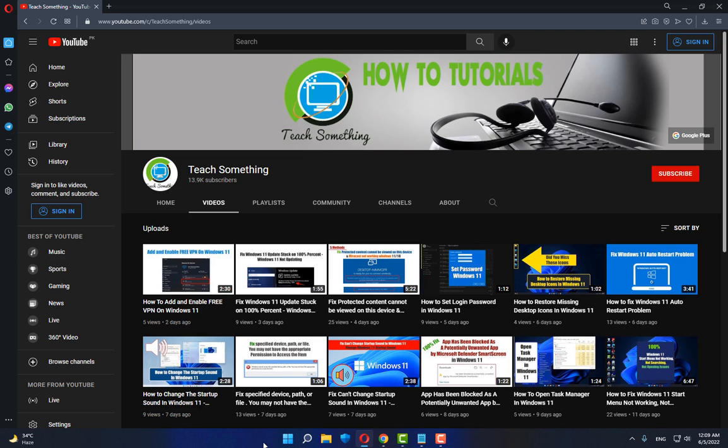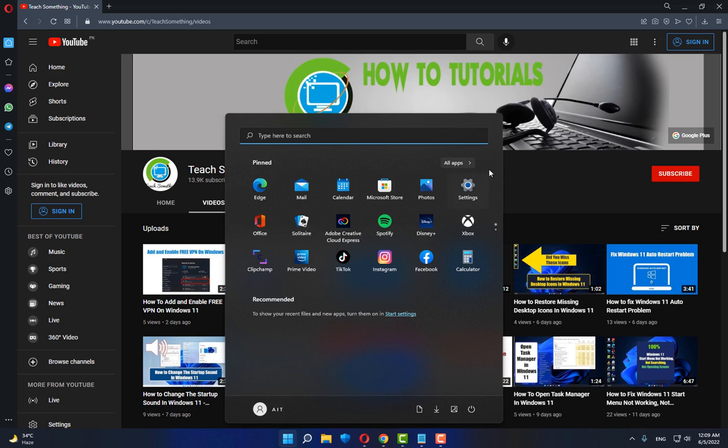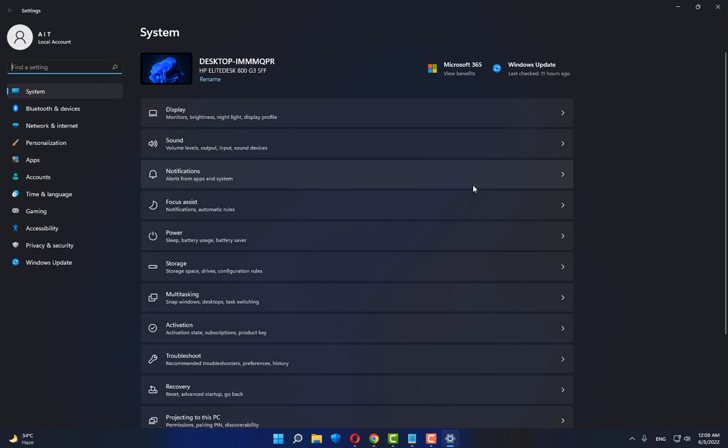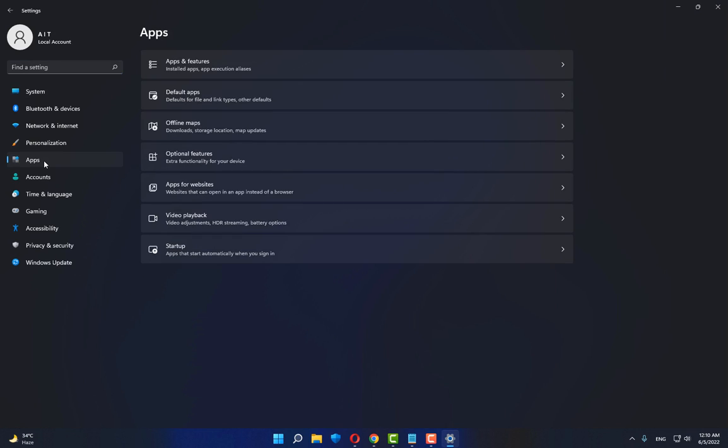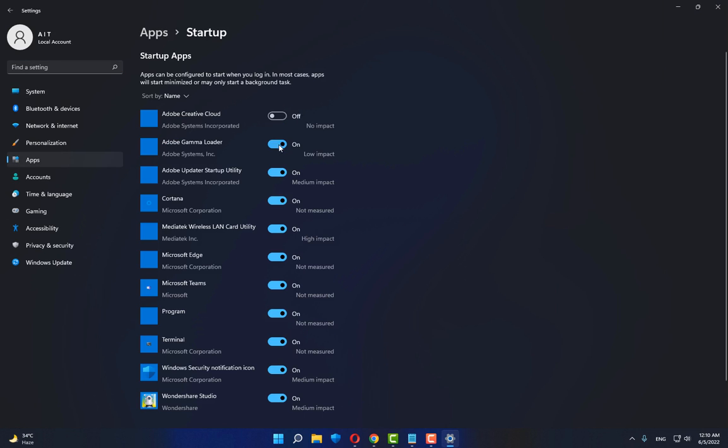The next is to go to the settings of your Windows, click on the apps section, go to startup and turn off all of them.